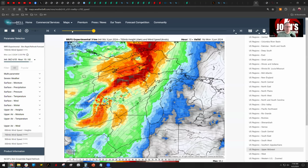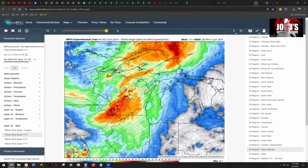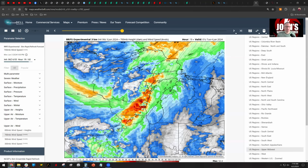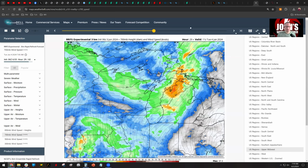Finally, let's look at the upper Midwest. We have a mesoscale convective vortex, a spin in the atmosphere that's going to move through Iowa this morning, and then it should activate storms across Wisconsin here around mid-afternoon or so, tracking right through Madison, it looks like, and then over towards Sheboygan in the evening. On the southern side of this, there's going to be some pretty strong wind flow aloft, a little bit of wind shear as well. So we do need to be watching for some potential for severe weather late this afternoon and evening. It'll lift away and weaken tomorrow, so Michigan should be okay.